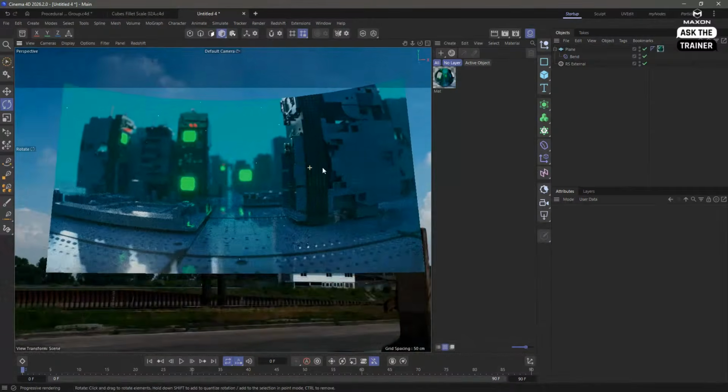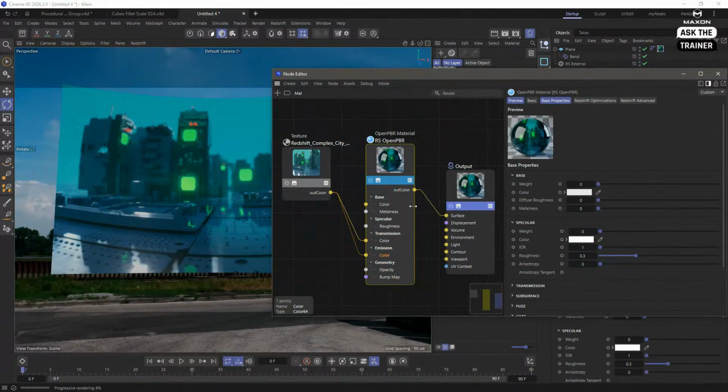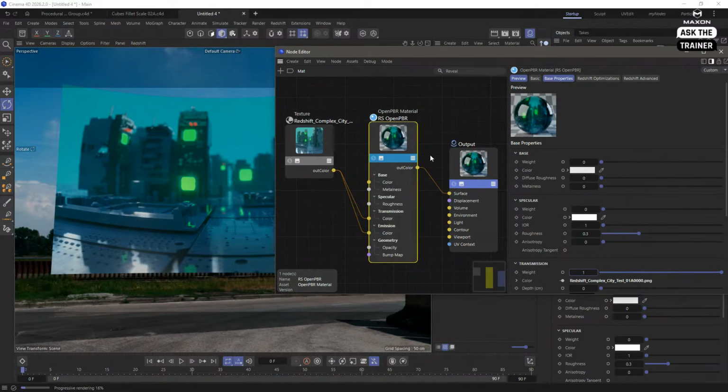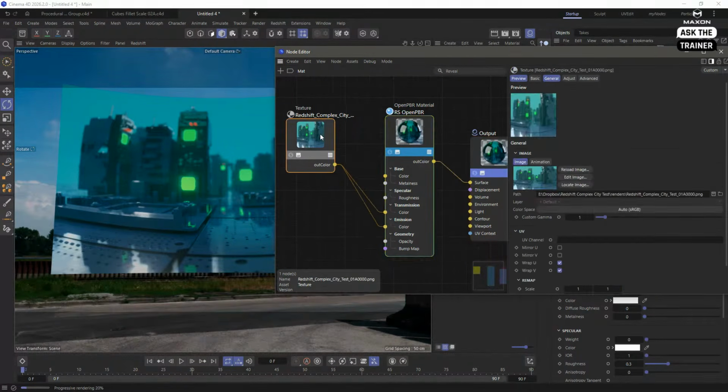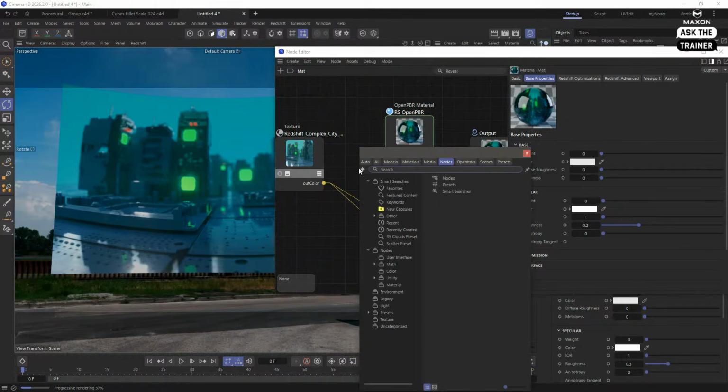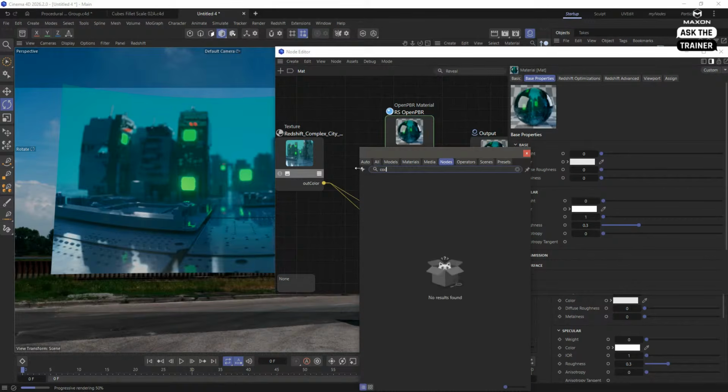If you want to make it more transparent, here I've got the transmission set to 1, and it's the colors that are changing that. Basically, what I need to do is change a bit the color that goes in the transmission. I think the best way to do that is with a color correct.